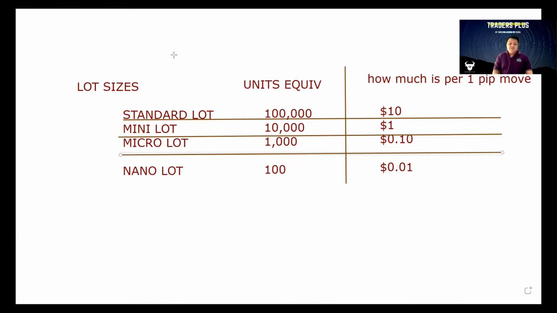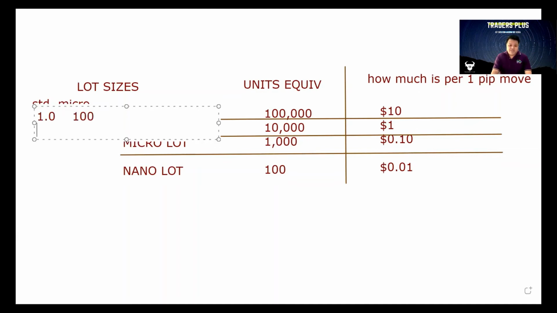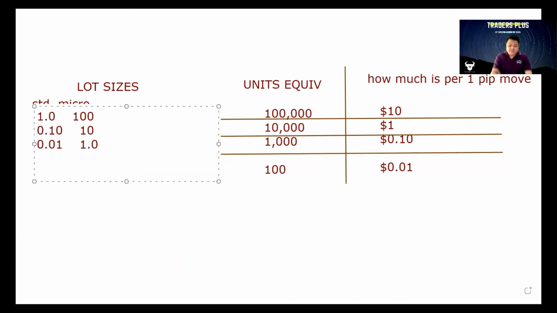Okay? So again, paano ba natin kinakarakterize yung lot size? Depende kung ikaw ay naka-standard type or micro type. Okay? So dito sa standard lot, this is 1.0. Pero sa micro, that's 100. Okay? Sa mini lot, this is 0.10. And for micro accounts, it's 10. This is 0.01. And that's 1.0 for the micro account at not applicable yung nano lot sa standard, and this is 0.10 para sa mga micro accounts.